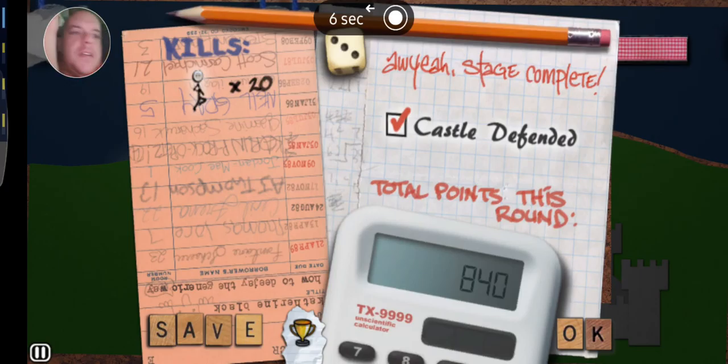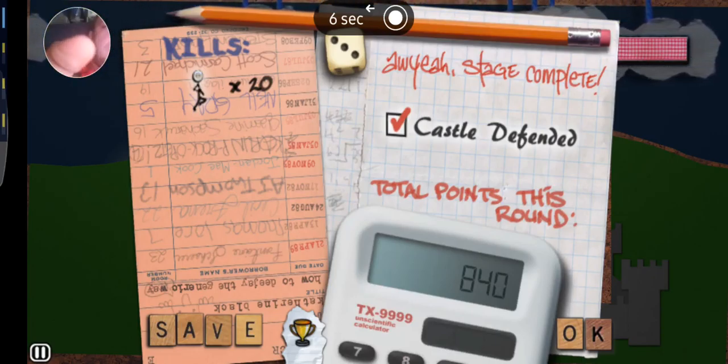Castle defended, killed 20 of them. Total points is around 850. It's changed up quite a bit. They got like a little calculator down here, TX99999, the unscientific calculator.